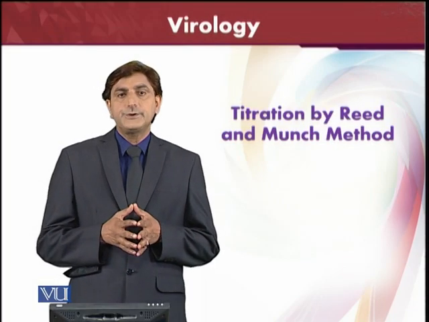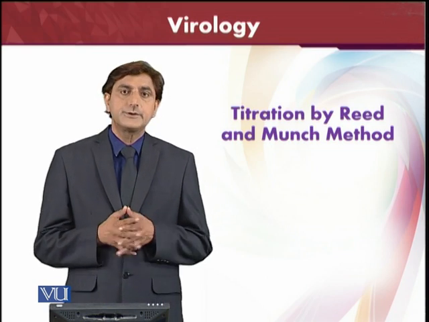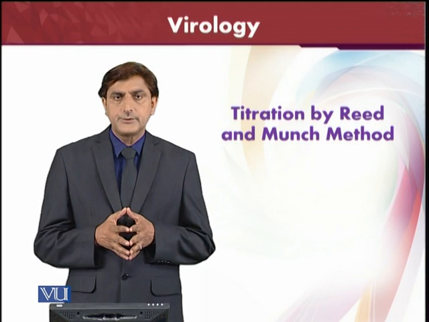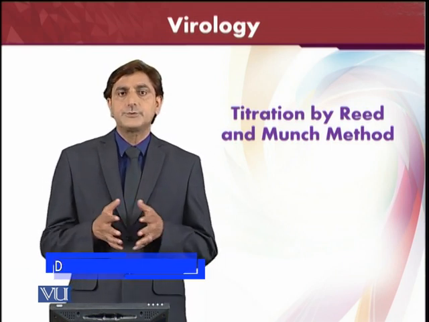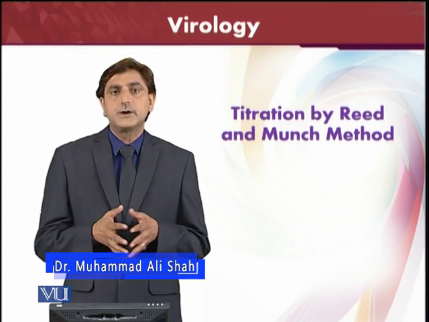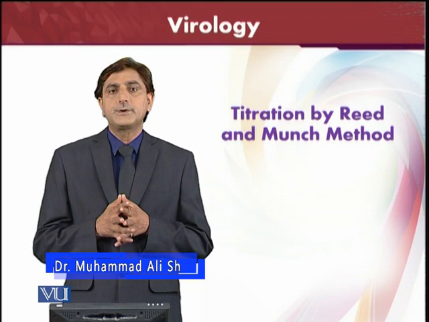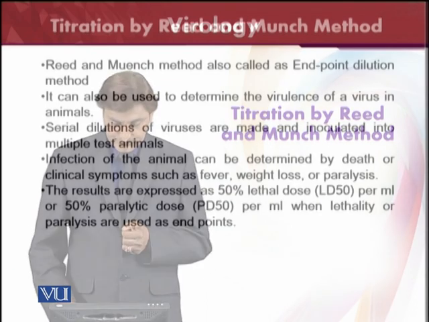After the bacteriophage titration, we come to the Reed and Muench method of titration of viruses. Bacteriophages are those viruses which infect bacteria. However, with the Reed and Muench method, we can also titrate other viruses and see how much of that specific kind of virus is present in our dilutions in our experiments.